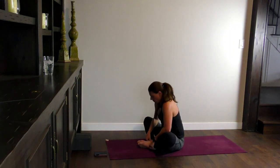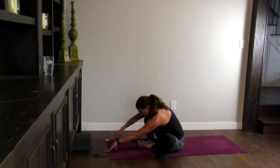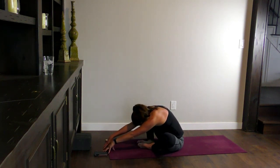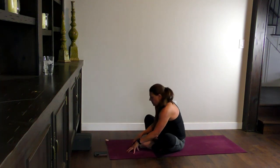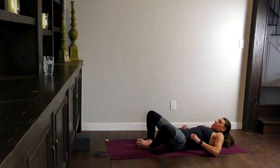Seated Supta Baddha. You're going to grab the ankles as the pads of the feet touch and push the knees down. Stay here or walk the hands forward into cobbler's pose. This gives you a little rounding of the lower back, so a little bit of relief, kind of the opposite of what we do most of the practice. And then go ahead and come all the way onto your back.